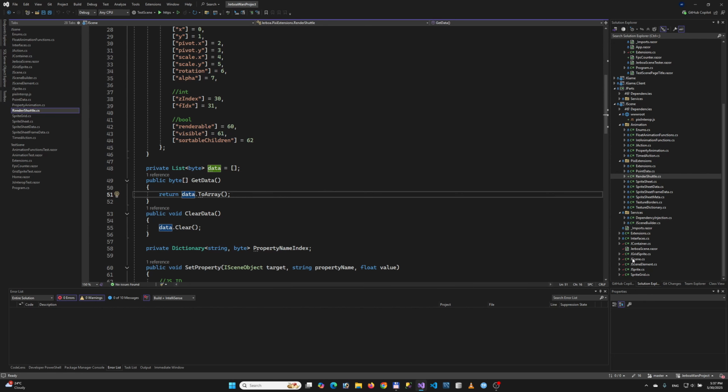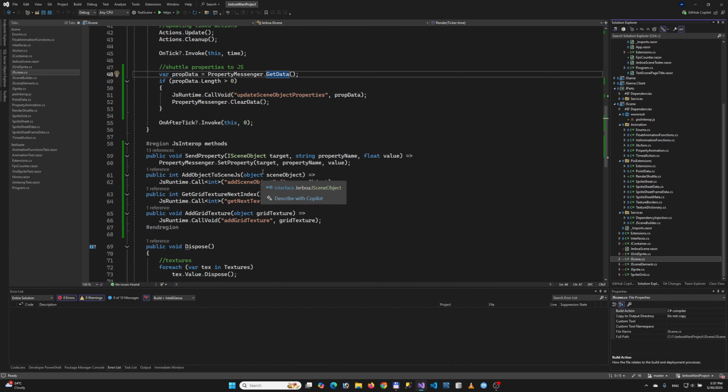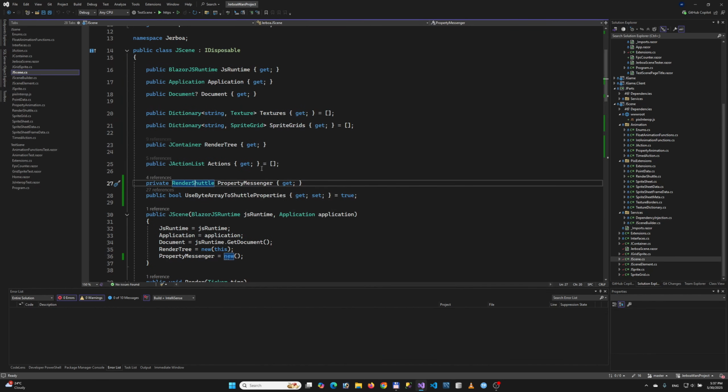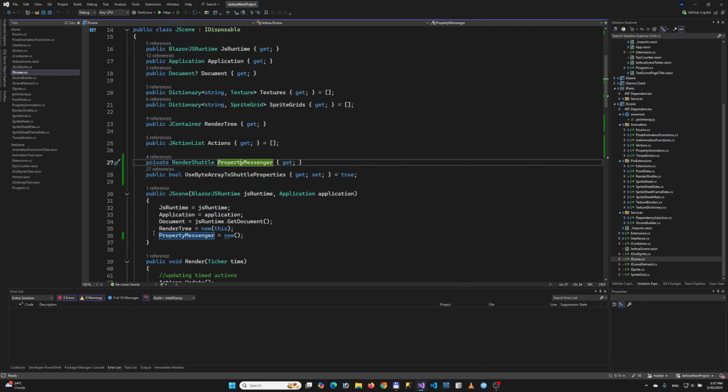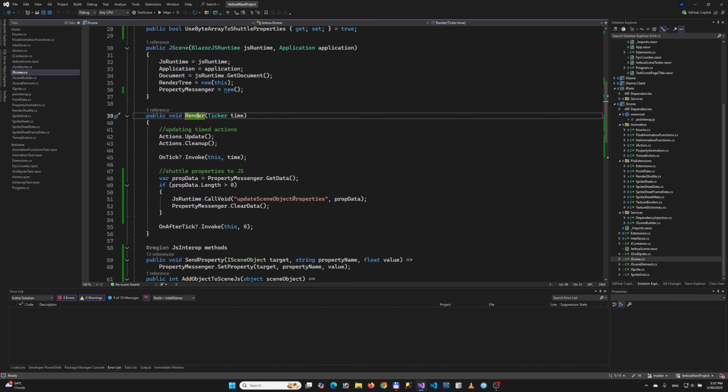And in our JScene class, we have this render shuttle object as a property. We call it the property messenger, just initializing. As you can see here on the render frame, which runs once per frame, we get the data from the property messenger, which gives us that byte array of all of the properties for this frame that have been set.